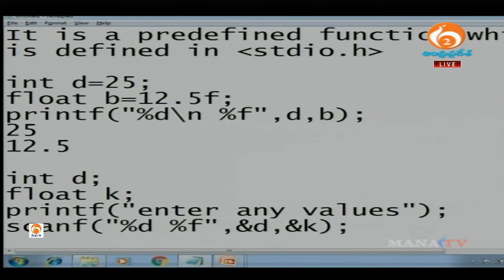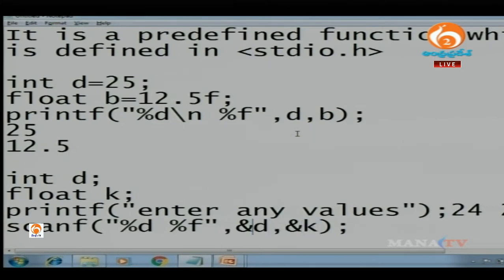Enter any values into d comma k. Now I entered some value, 24. Next, I entered 2.3. These 24 and 2.3 are read from the keyboard and stored into the variables d and k.